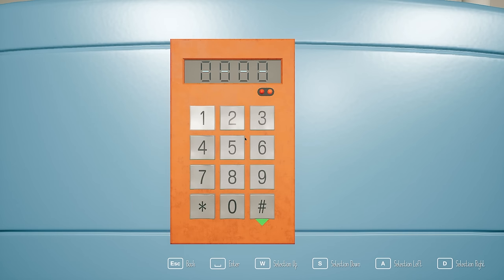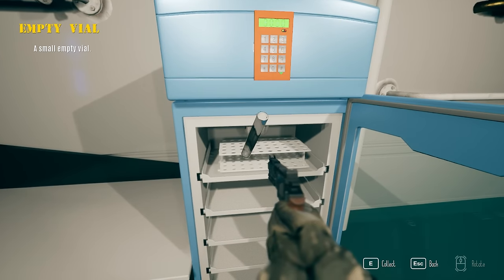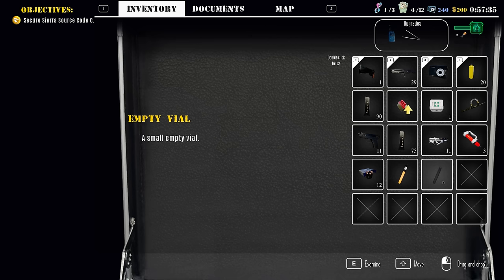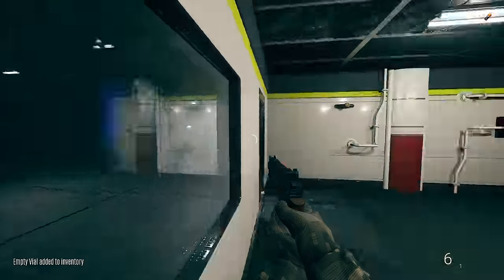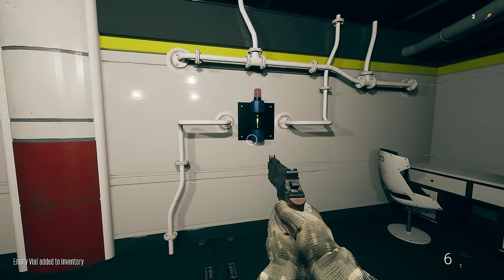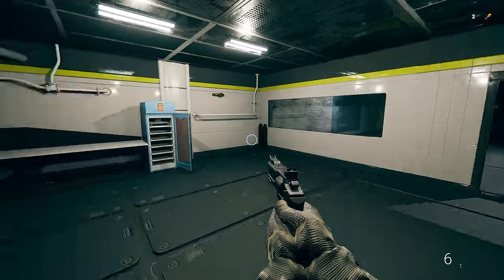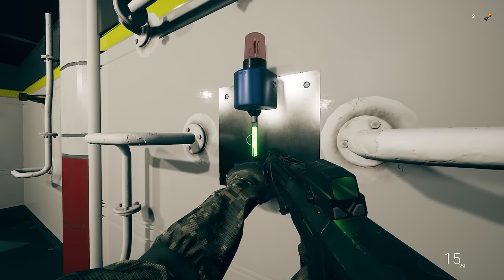Well, let's sort this out then. What was it, 2,500? Enter. What is that then? Small vial. What do I use that for, though? Maybe I'm supposed to smash the glass? I have no idea. I can't even remember if the glass was... I'm pretty sure a shutter came down, right?